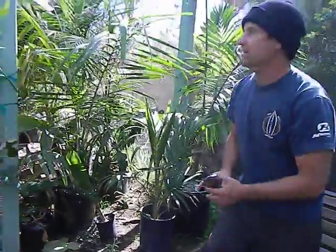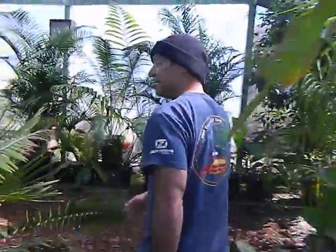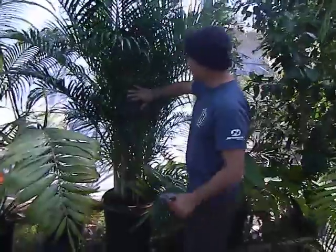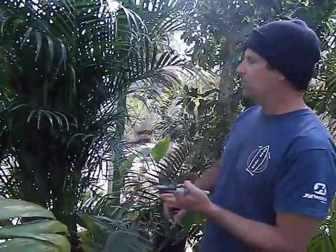There is something I wanted to show you though. We did get some Dypsis lutescens in, and while it isn't the rarest of Dypsis from Madagascar, it's very unique in that it gives you plenty of foliage for blocking out neighbors, beautifying an area — if you want something to give you a really dense look.